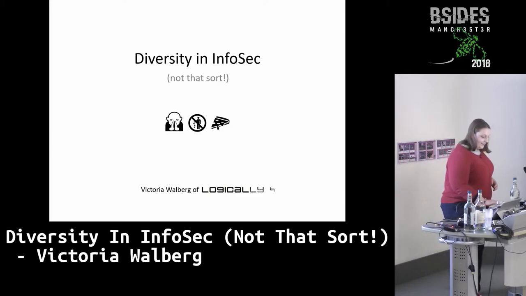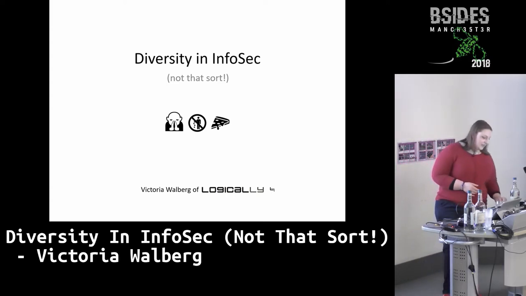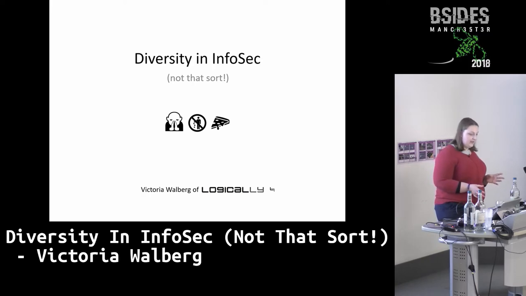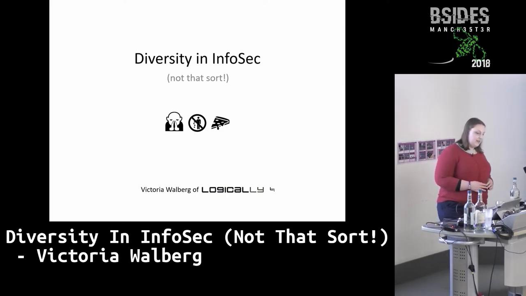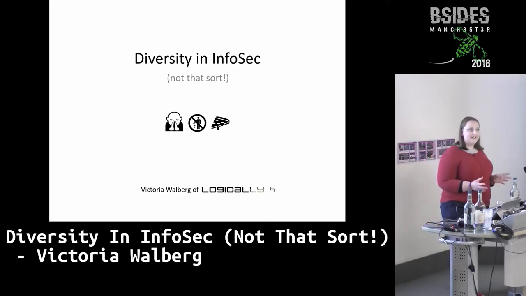And the talk today is diversity in InfoSec, but not that sort. So it's a talk in two parts. In part one, I'll use the OSI 7-layer model as a talking point about the diversity of areas of work and research and areas of concern across the InfoSec spectrum, and it's a bit more techie. And then part two, in Rockstars versus Plumbers, I'll talk about the work that enterprise security people do across the layers and how that relates to rockstar researchers and security versus compliance.